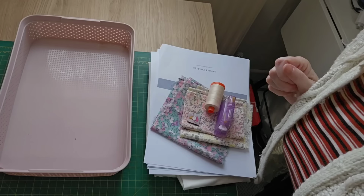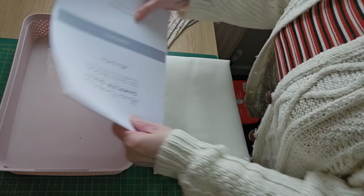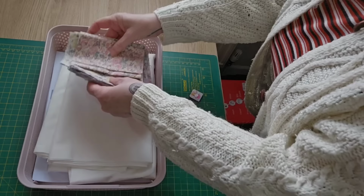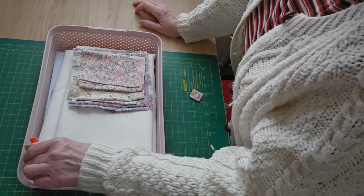Right then, as I say, I've got this just for now, and in here these are my printable samples. These are the templates that I've already printed off. This is the 4 meters of the background. These are the 3 beautiful pieces of fabric that Emma sent me. They're definitely going in the quilt. I have some Aurifil for the machine and whatever we need for the sewing. I don't know yet until I get the book.